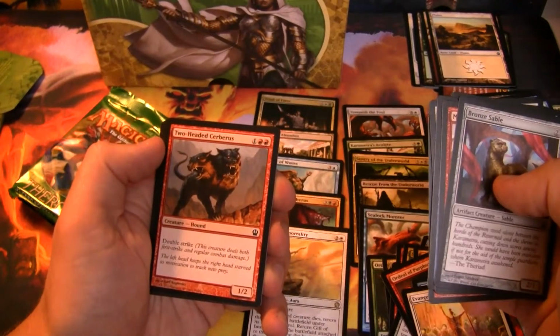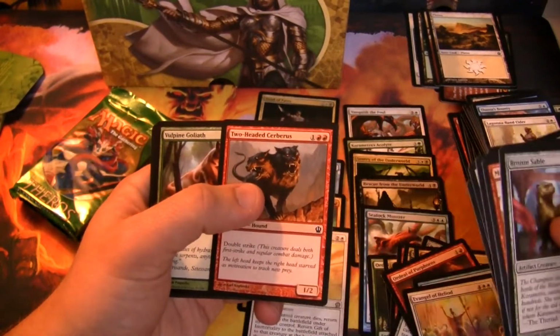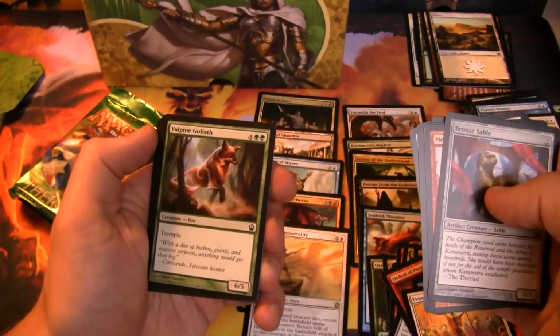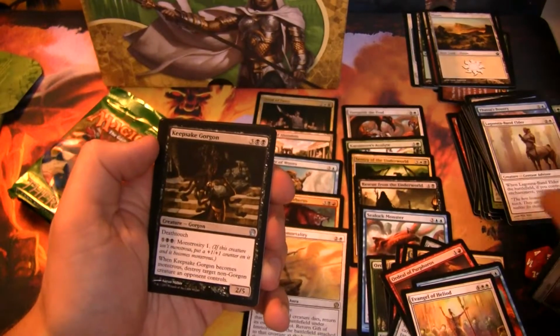Two-headed Cerberus, double strike for 3, 1/2. Two-headed, it should have 2 power. I know the double strike is there, but I think it should be 2 power. Vulpine Goliath. And our first uncommon is Keepsake Gorgon.